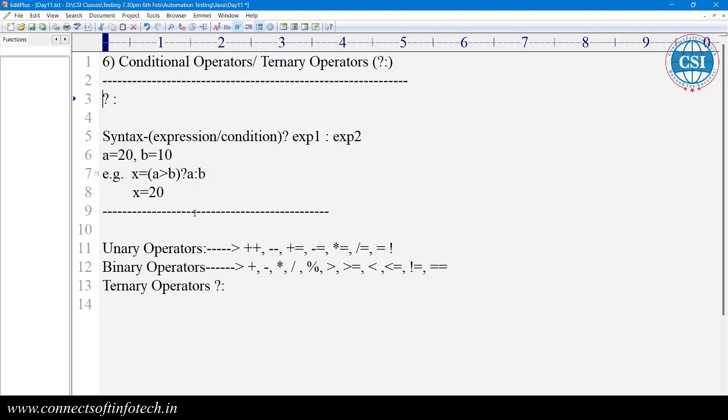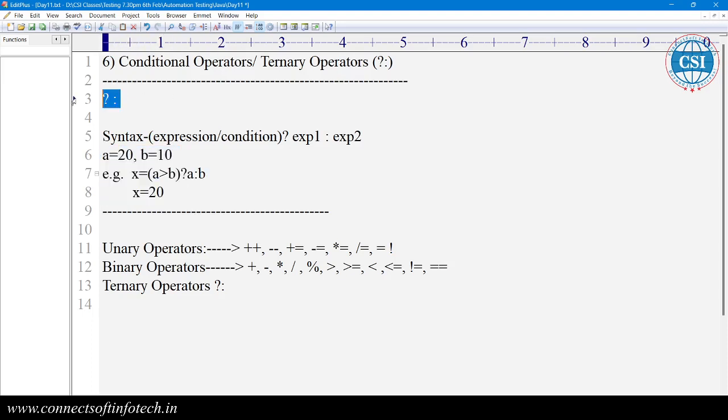Because if you don't know the operators, you can't perform the operations. That is very important. Operators are the same in C, C++, Java, Python, PHP. All programming languages have the same operators, but their syntax is different.